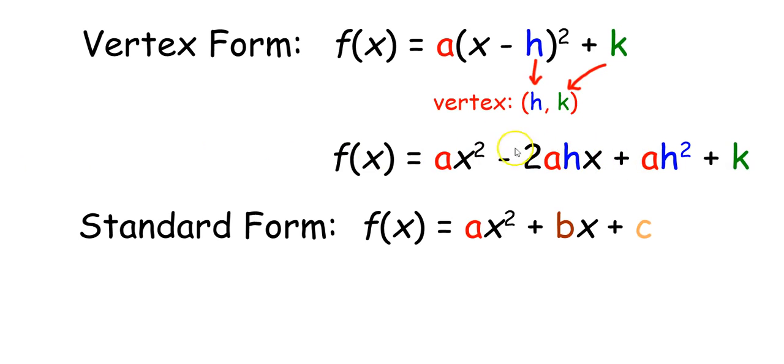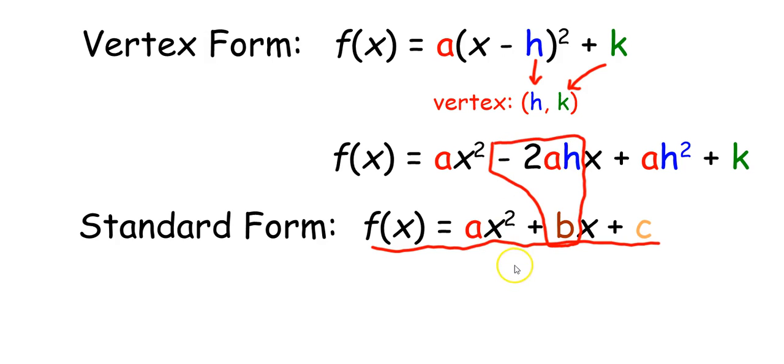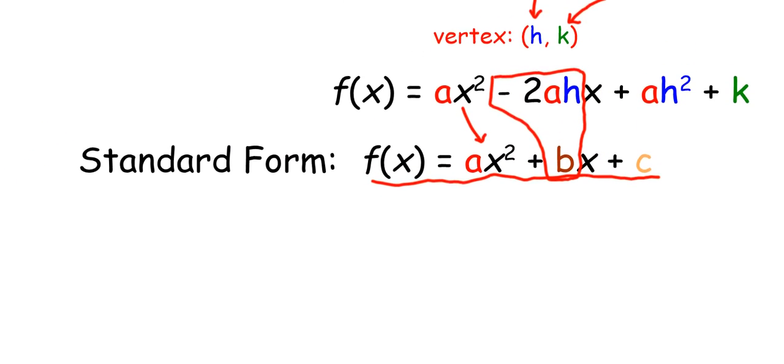So looking at this new equation that we have, it's in standard form. And standard form, when it's condensed, looks like this. There's an x squared term and an x term, and then some number that's usually hanging out on the end, a constant term. But the thing that I want to draw your attention to is this right here. If you look at the numbers in front of x squared, all of these things should be equivalent. So ax squared is the same down here as ax squared. So the a actually stays the same whether you're in vertex form or standard form. Over here, the number in front of x is different, but we can pull some information from that, and that's what I want to concentrate on.